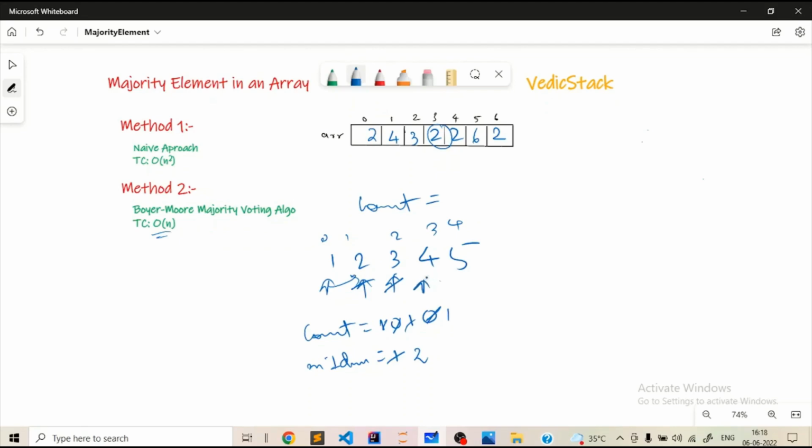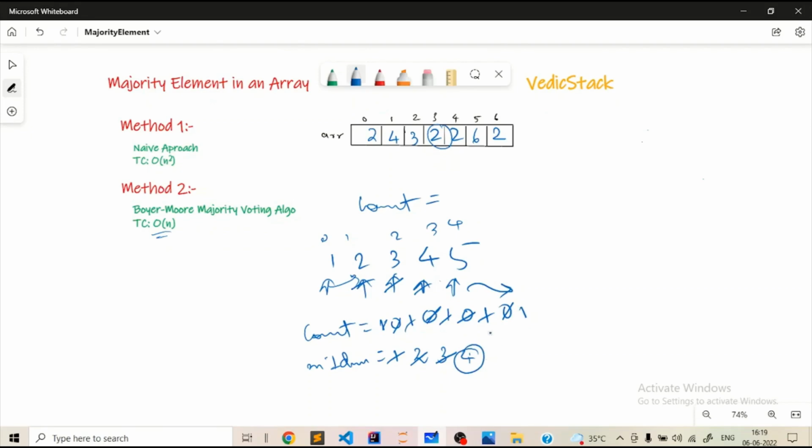The pointer will increment. 4 is different from 3, so what will happen? Count value will become 0. As it is 0, we will shift the m index value to location 3. Now this pointer will be incremented. We increment count by 1, and 5 is not equal to 4, so count again becomes 0, and m index is going to point to location 4. Now for location 4, it is going to come out of the loop. Count is now 1 also. It comes out of the loop, and we will be returning index 4.